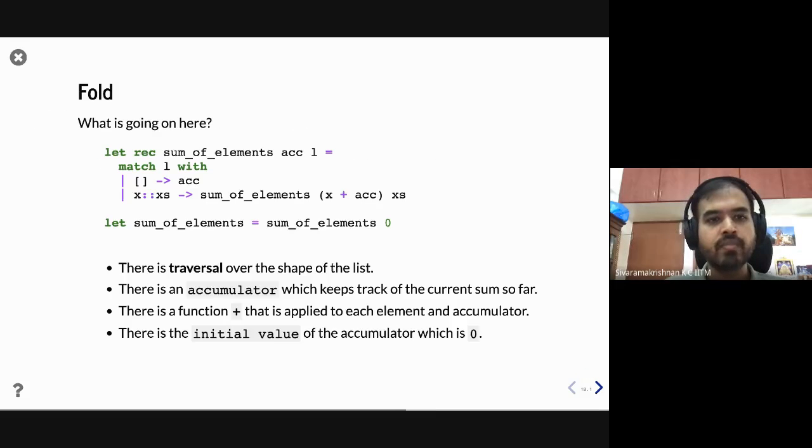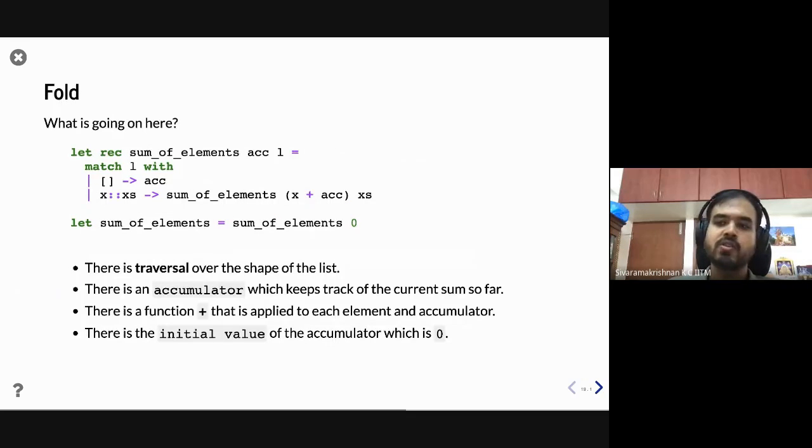So let's try to break it down, right? At this point, you can actually write this function. You know enough OCaml to be able to write this. But let's look at what's going on in this function. The first thing that's going on here is there is this notion of walking over a list, right, from the head element all the way to the tail. And the way we walk over the list is through this recursive call, where we pattern match on the shape of the list. We know that a list is a list of elements, where we have a null and a cons. So we split it apart at every position.